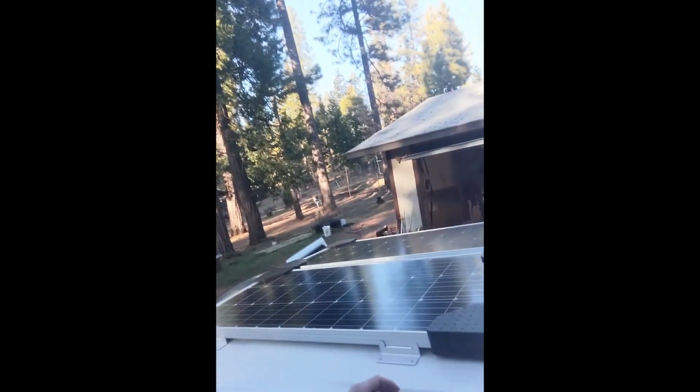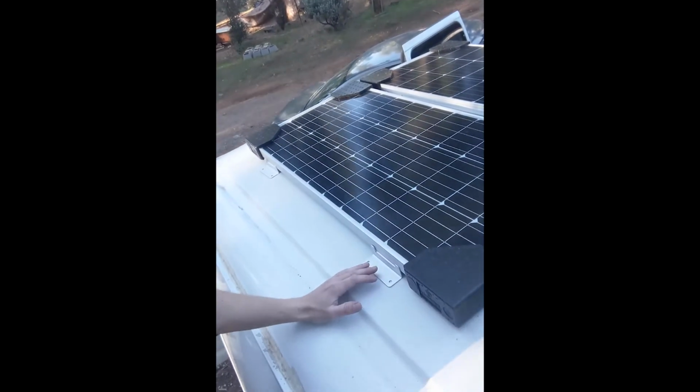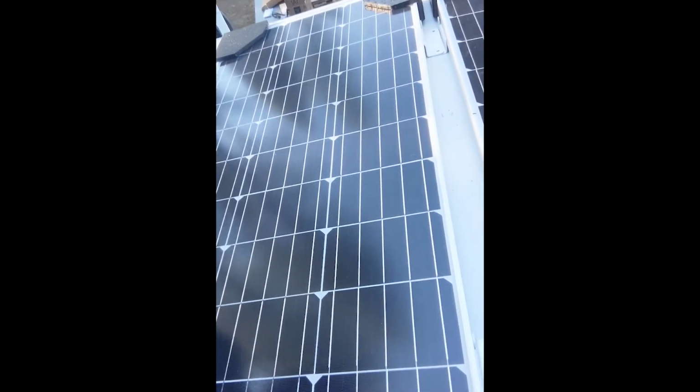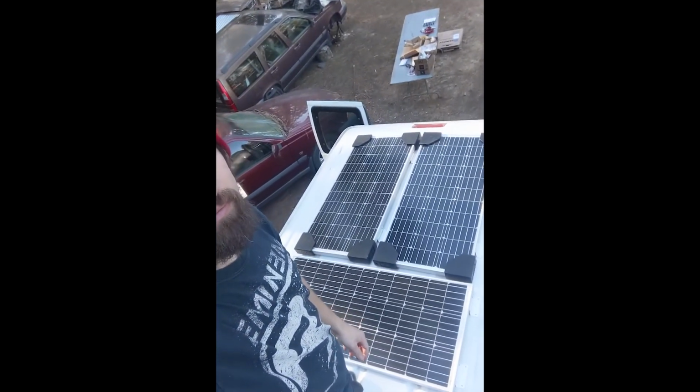However, if I orientate these 2 like this, I actually have to put 4 less holes in the roof because I'll overlap these brackets here in the middle. So I'll have to drill 4 less holes in the roof, and less holes in the roof is always better. So I think I'm just going to roll with this layout.